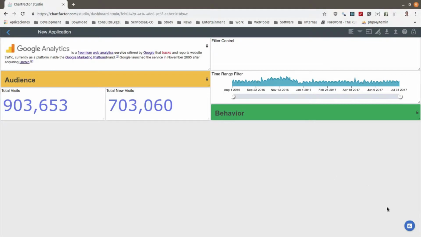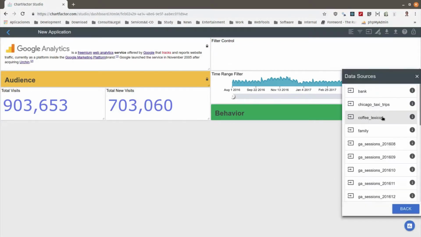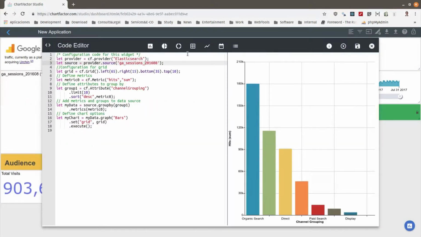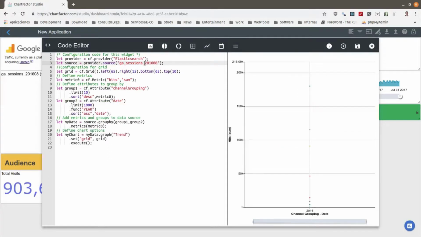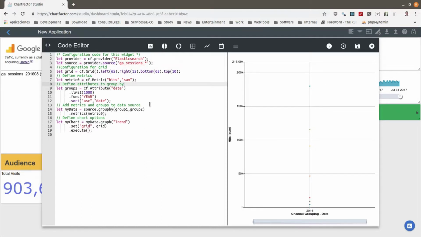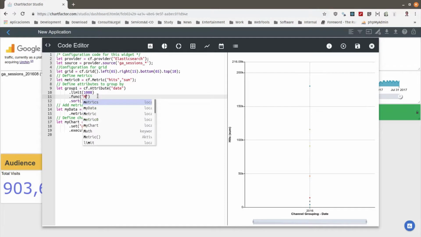Now let's add a trend to see the behavior of the visits through time. We are going to use all the data available. We are going to have only one group, which is going to be time. We are going to use months as granularity.